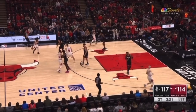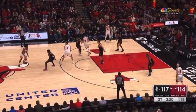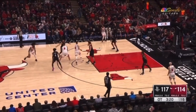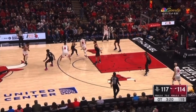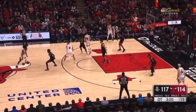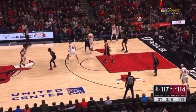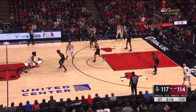So as we see the shallow cut from Zach LaVine, we see them passing the baton off to each other at the top of the key, with Coby White being taken on from Jalen Green by Fred VanVleet, and vice versa as Fred VanVleet takes over for Zach LaVine on the shallow cut. And now we get the Bulls getting into pick and roll. Vucevic has to flip the angle because there's no one to screen there, as we see the switch at the high side from the Rockets.